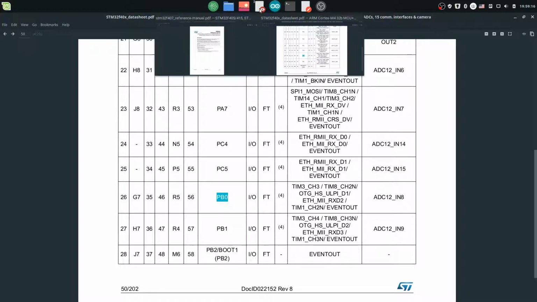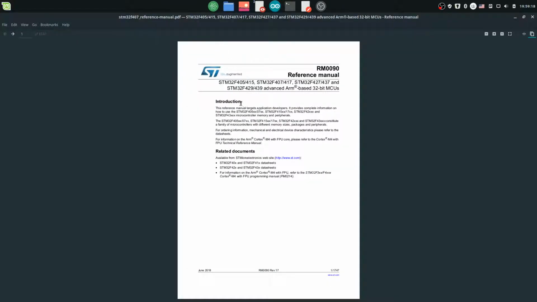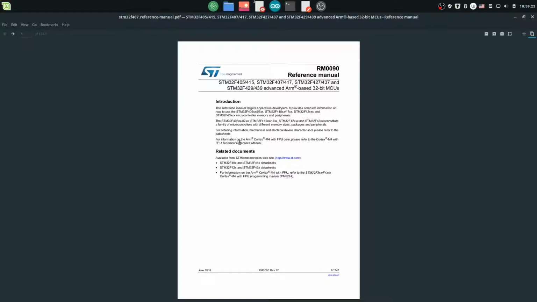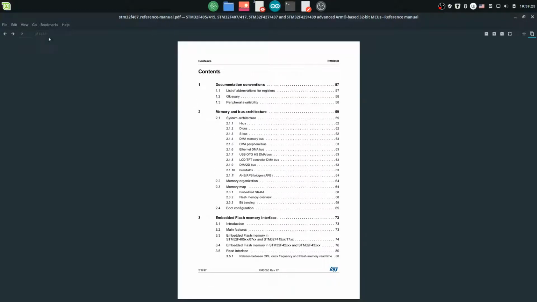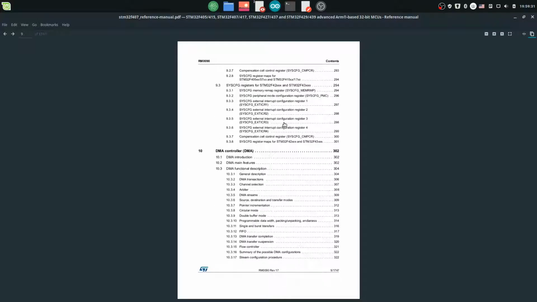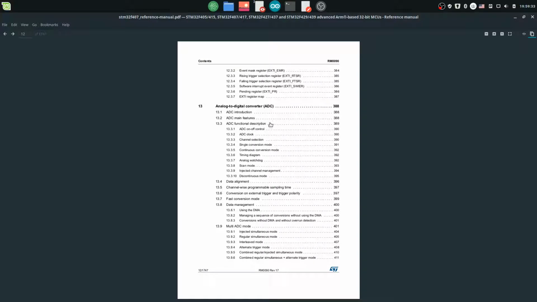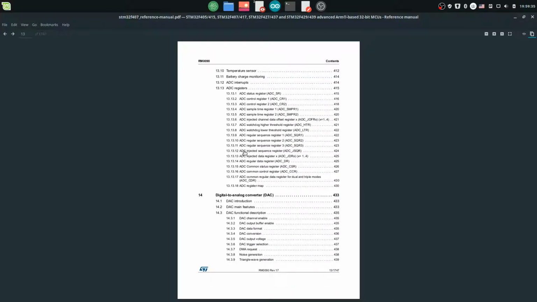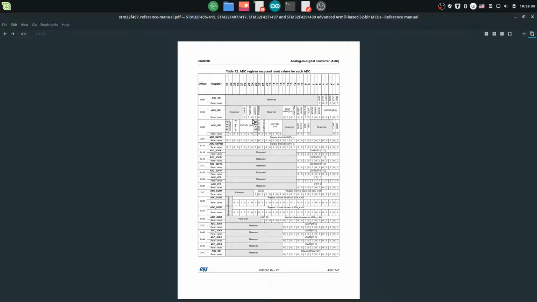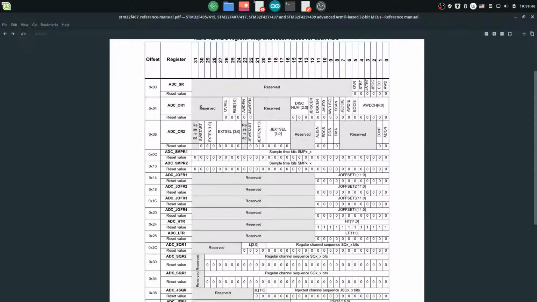Next, we can observe the data that can be read from our ADC. Our ADC, which says in the datasheet, is 12-bit. So we go to the reference manual, which is this huge manual that holds all the data about this microcontroller. And we scroll down to ADC. Here it is. I want to see all the registers. So if you haven't seen the register map yet, here is how it goes. It's a 32-bit register, each one of these, and it holds all the important data.